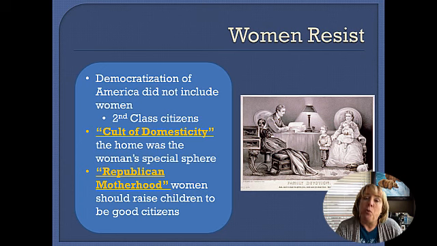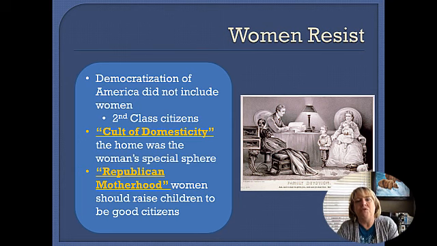And finally, I want to talk about the women's movement. Thanks in part to the Second Great Awakening, women see they have a more vital role in society. And so they saw what was happening within our society politically, and they said, hey, something's not right. We see this rise of democracy with Jackson and the common man principle of voting, and they realized that the women were still second-class citizens.